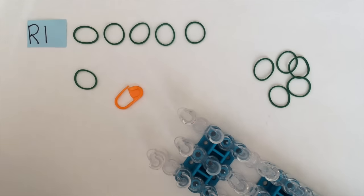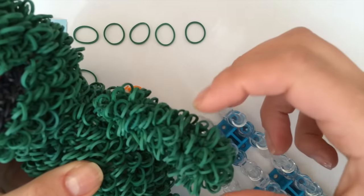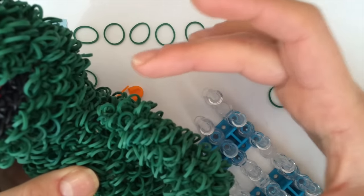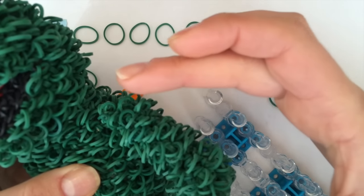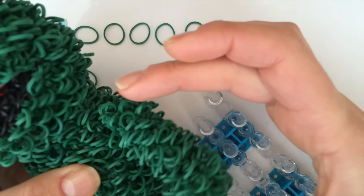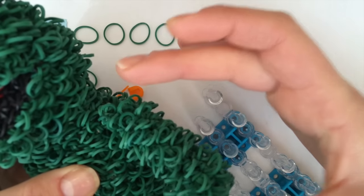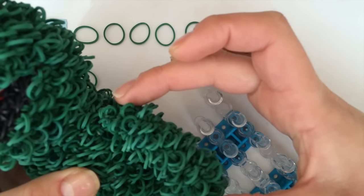So now I'm going to teach you how to create the arm using wrapped bands. If you've never done this before, then this part is what you would want to watch. If you've done my magic flower, we do use wrapped bands. And if you've done my lion tutorial, we used wrapped bands. So I'm going to take this part slowly for those that don't know how to do this part.